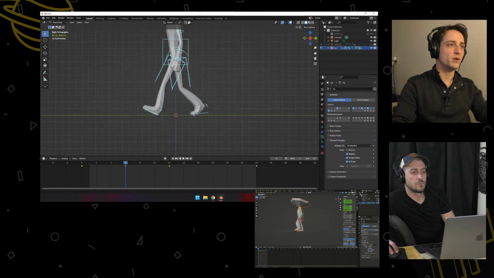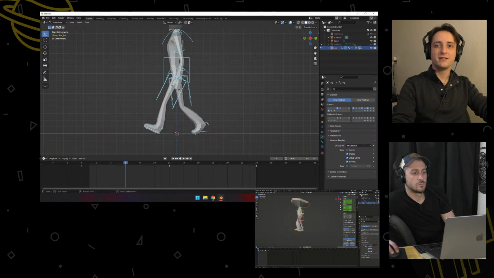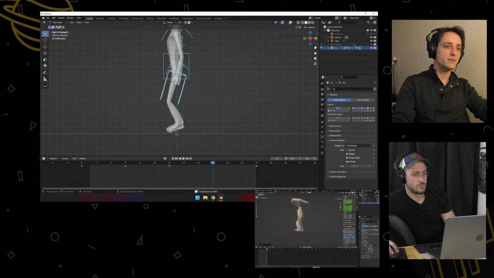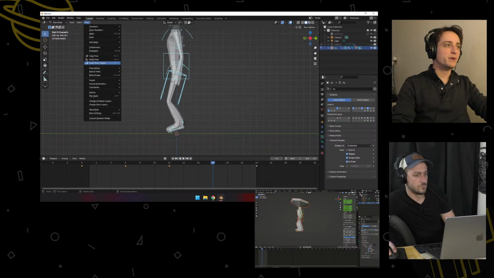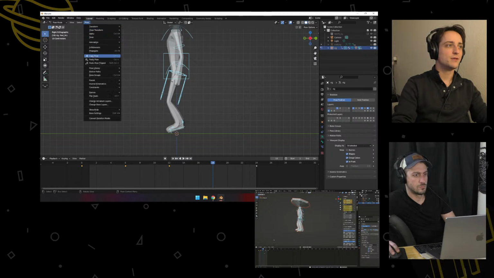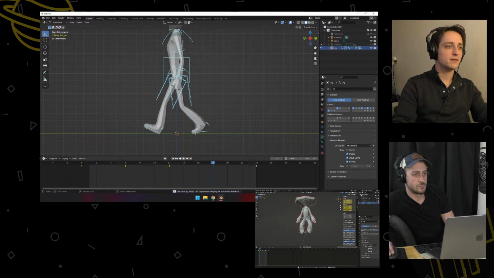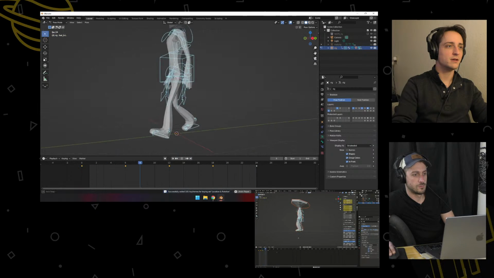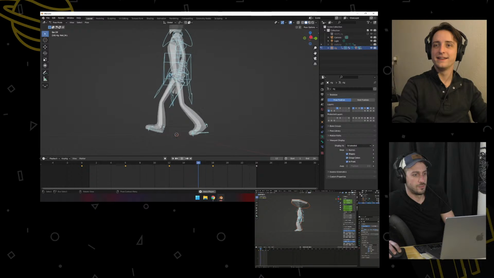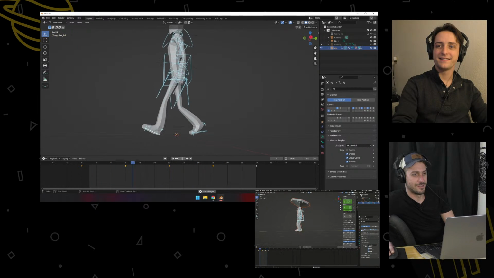Since I've got this one, I can copy and paste flipped again to have this exact pose on the other side. If I select everything, pose, copy pose, then go to frame 18, pose, paste flipped. Oops, I forgot to key it in, my bad. Pose, paste flipped, I, and back to the beginning. It's kind of got him doing a little bit of a step dancing thing. He's walking backwards, I think. Oh, yeah.